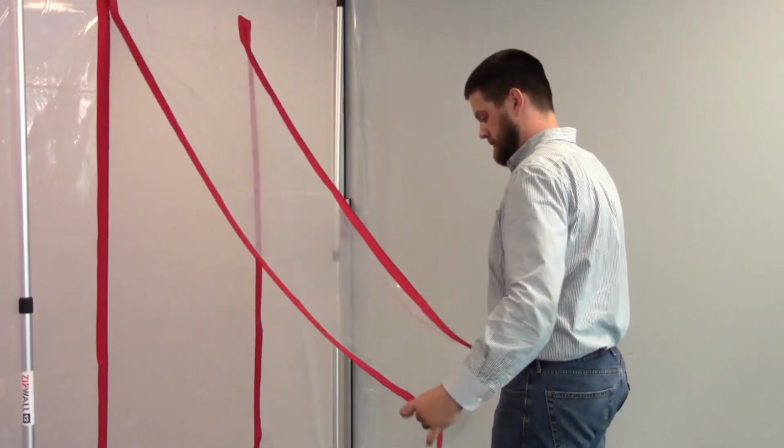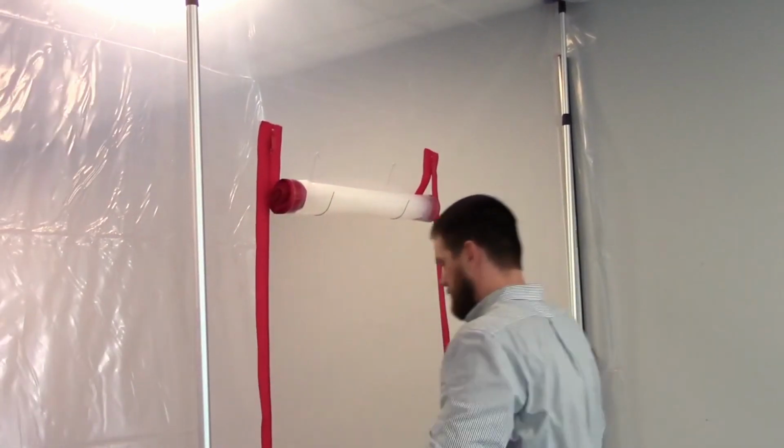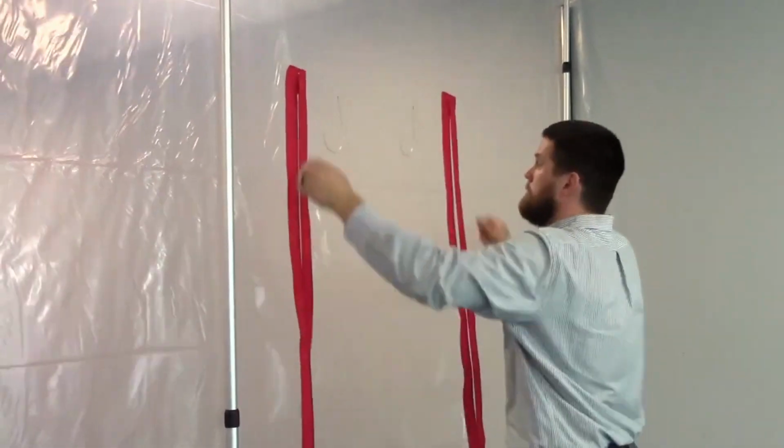Now you can roll the door flap up and hang it in place to allow for easy access when moving tools, equipment, or materials in or out of the job site. When you're ready to get back to work, simply drop the flap down and zip it closed.